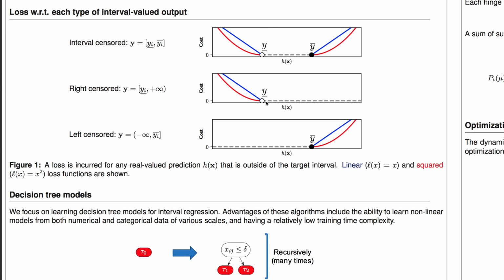To give you a concrete example of how this could come up in practice, suppose that you're running a study where you're trying to predict the survival time of patients given some treatment, and that by the end of your study, some patients are still alive. All that you know is that they survived a certain amount of time, but you don't know how long. So you're actually in this setting where you have right-censored data.